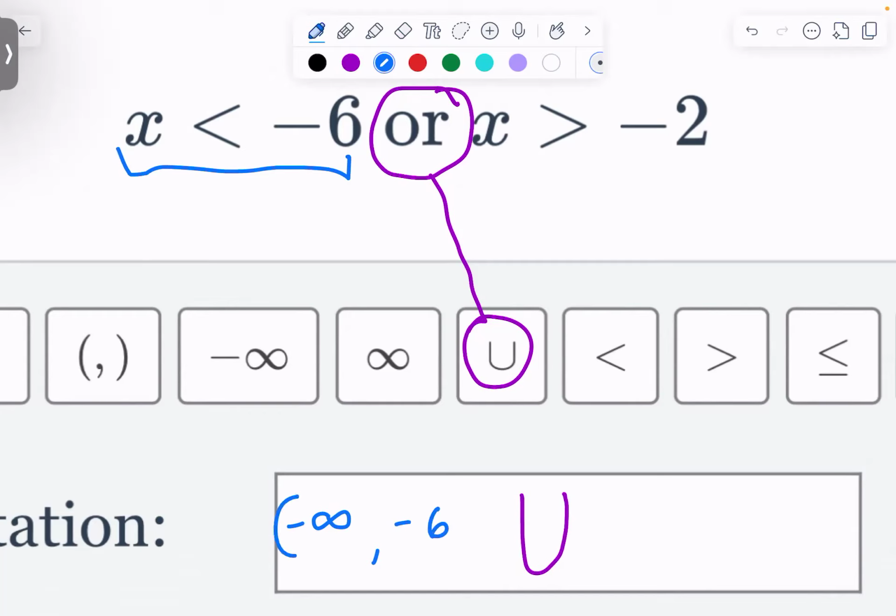Remember that in terms of negative infinity and positive infinity, it's always going to be in parentheses, right? Because it's an idea, it's not an actual number, so you can't put an actual value on it. It's just an idea of, hey, this is never going to stop. Okay? So it's parentheses. How about at -6? It's less than -6, right? Is it less than or equal to -6? No. So that number -6, is it included or excluded? Excluded, so it's parentheses. Okay?